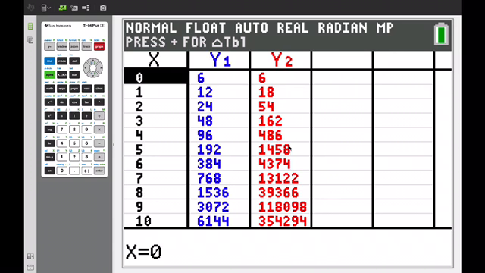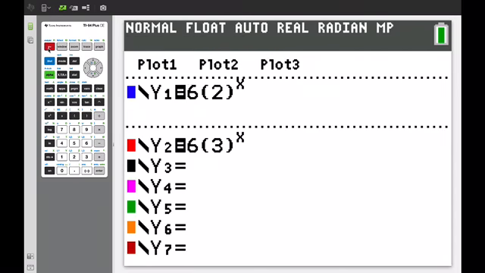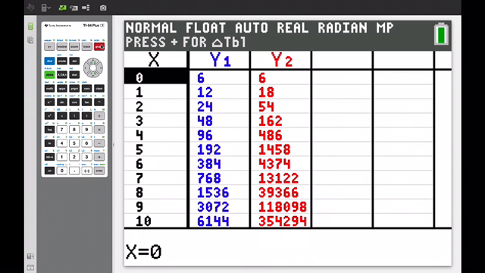So you're going to copy those numbers from your calculator onto your paper. Make sure you're getting the same numbers that I am. If not, you would need to go back to your Y equals menu and see what the problem is, because if there's a problem, it's right here. So if you're not getting the numbers, you might want to make sure this is an exponent, make sure you're multiplying by the right thing. So just to get back to your table, remember you do second graph.